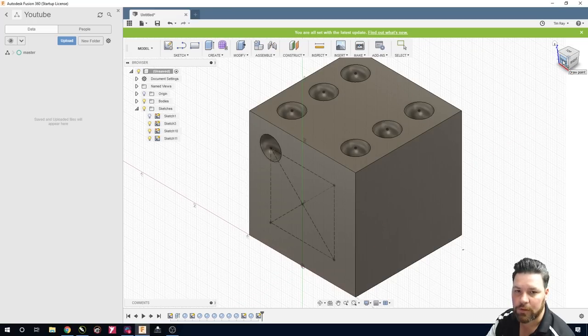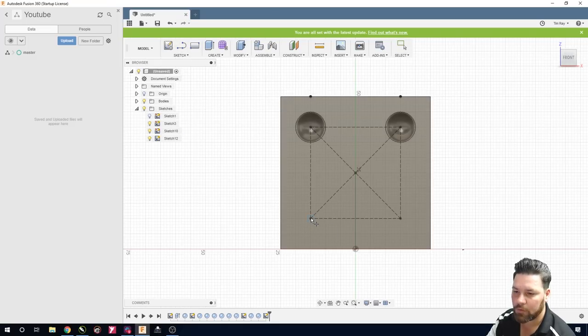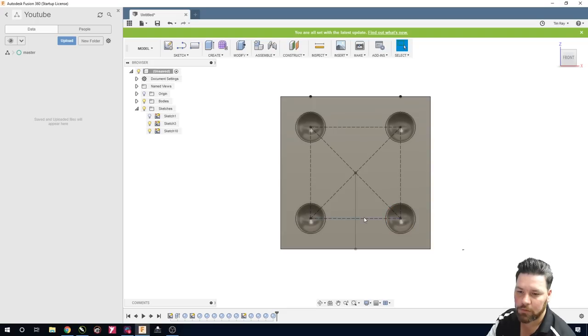We want to just align that up. There we go. And create sphere. Create sphere like that. Now we just move to the other side.